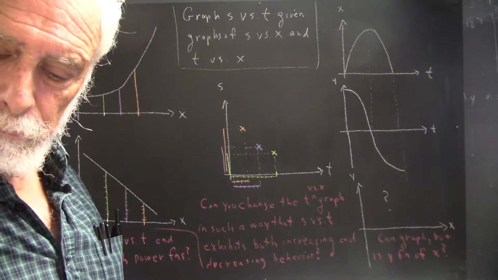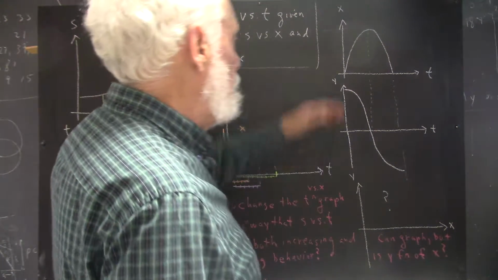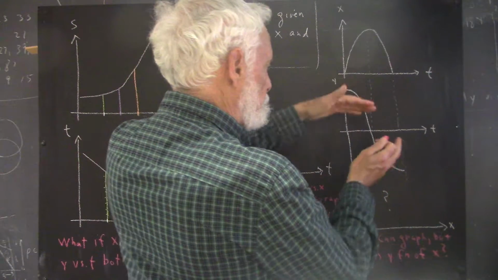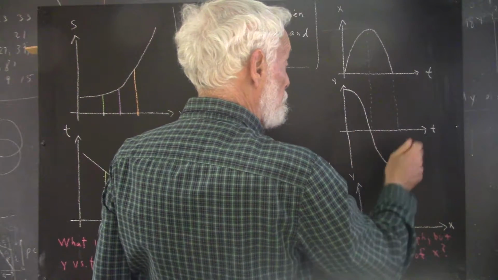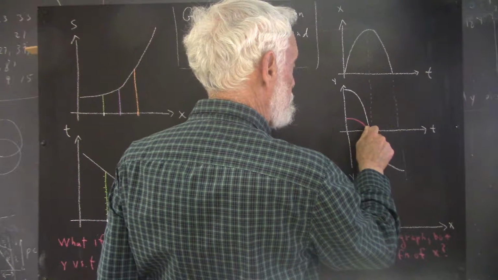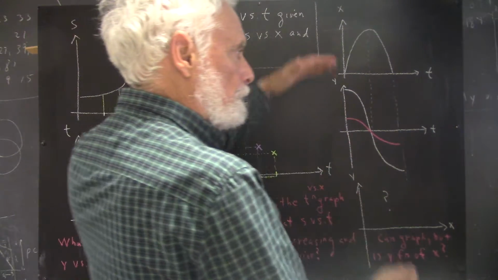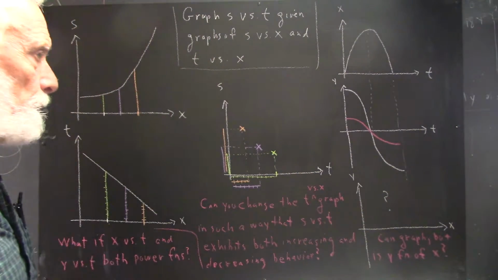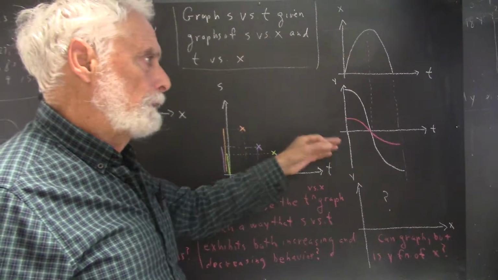And then another idea that occurs to me right here that's worth looking at. How would the shape of the graph change if Y versus T was shrunk so that every point is 3 times as close to the T axis? That means the Y versus T graph would look something like this. Okay, that would be a vertical compression by factor 3 or vertical stretch by factor 1/3. If you know that terminology. If you don't, worry about it, but if you do, it's a good thing to be reminded of it.